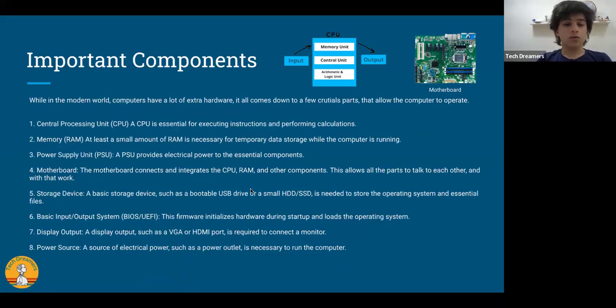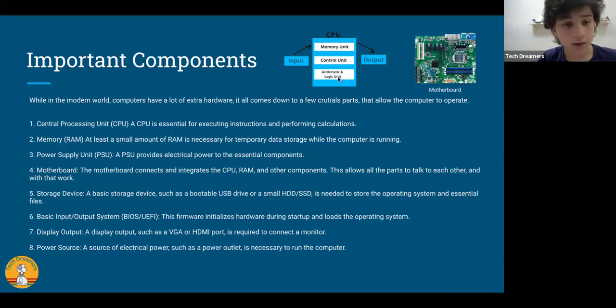Okay, so computers at first can seem very complicated. In the top right, you can see a motherboard. And the important way to think about a computer is it has an input and it goes through the processes of what a computer can do, and then that will output something, which is what is shown here.